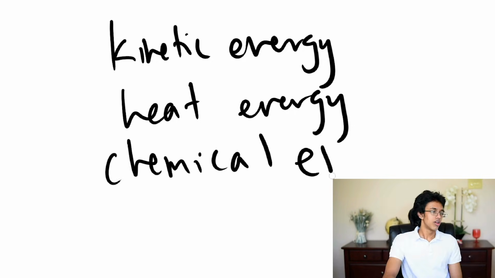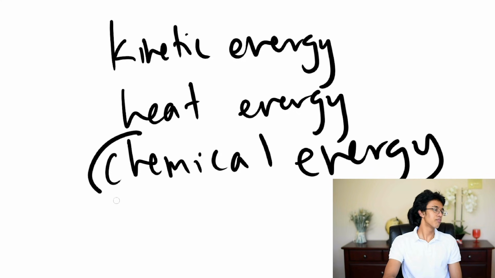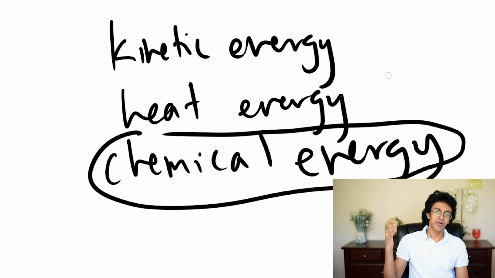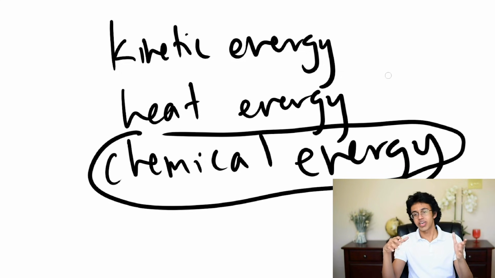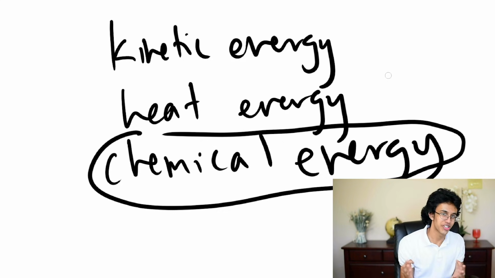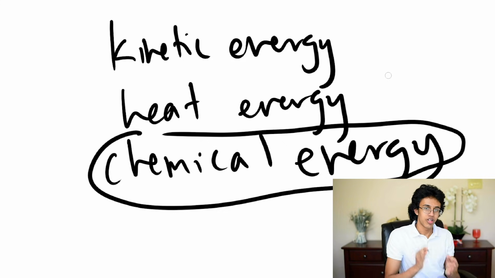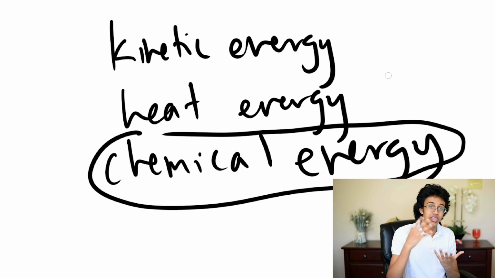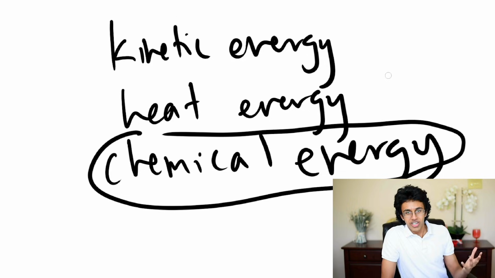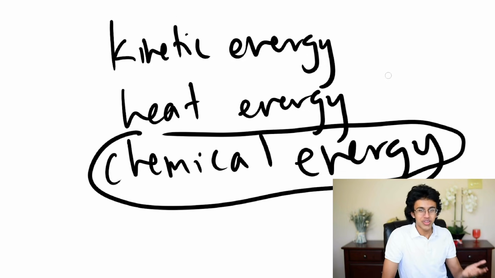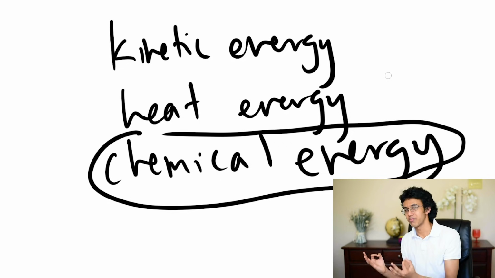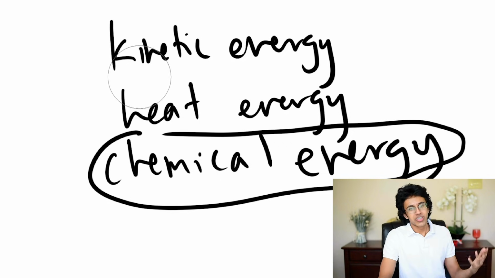And then the last one that is probably the most relevant one that we're going to be talking about today is chemical energy. Now the reason why this guy is so important is because that is how biological systems store energy, okay? The way I like to think about chemical energy is that it's potential energy, right? For example, if you took a book off the ground and lifted it above your head, it has more potential to fall and crush your foot. So in the same way, in the bonds of molecules themselves, they have a way of lifting these books. They have a way of storing energy so that it has the potential to do work later. So whenever you hear chemical energy, think chemistry. And whenever you think chemistry, you think molecule. And whenever you think molecule, you think of molecules storing energy. So it makes total sense. So these are basically the three energies that are relevant to biology.